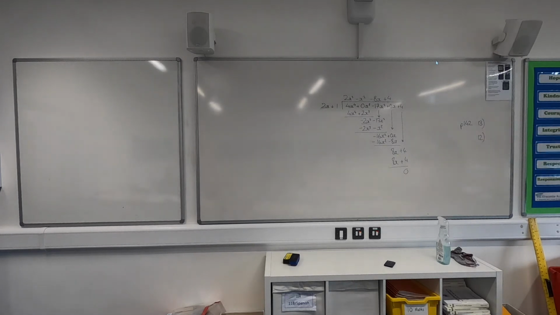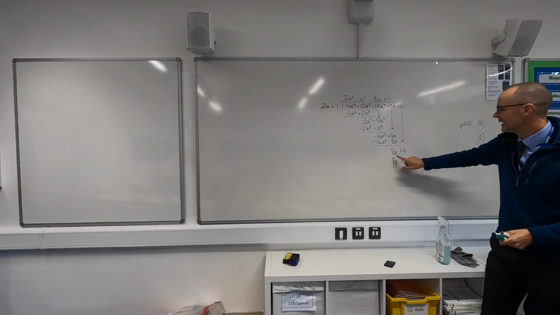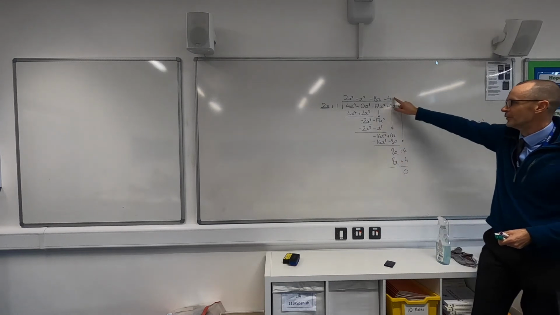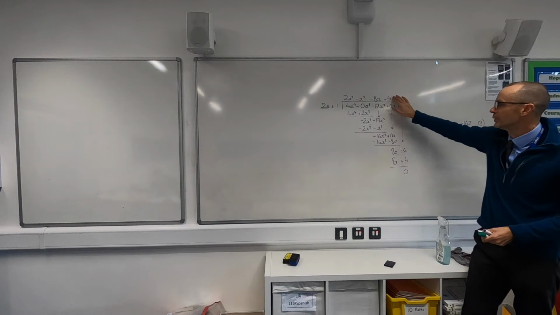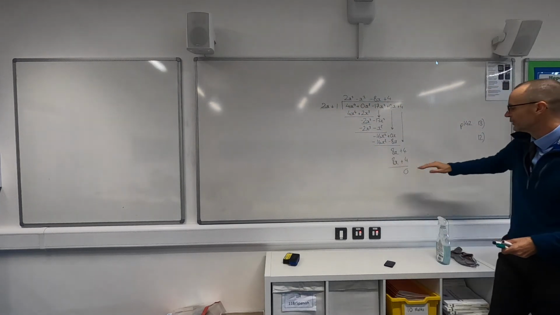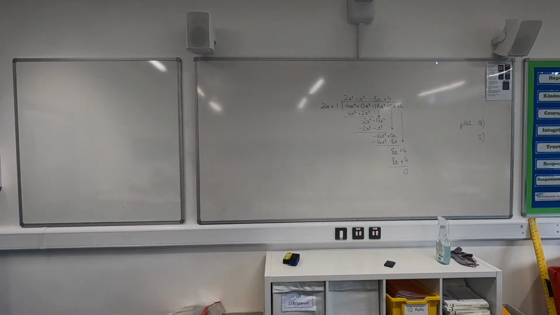Have a look at those two. Yes. And you agree with the four towards the end. At the end. So I asked, what do I do to turn that into that? And you multiply by 4. 4 lots of 2x is 8x. So I did 4 times 2x is 8x. 4 times 1 is 4. And nothing left over.